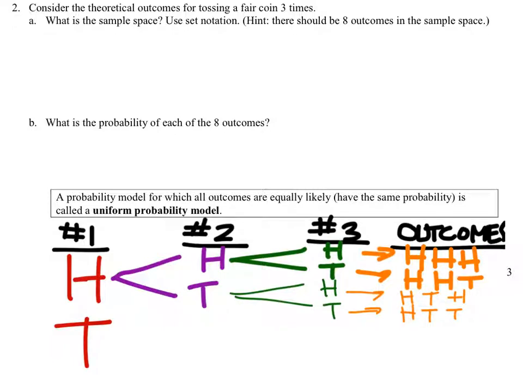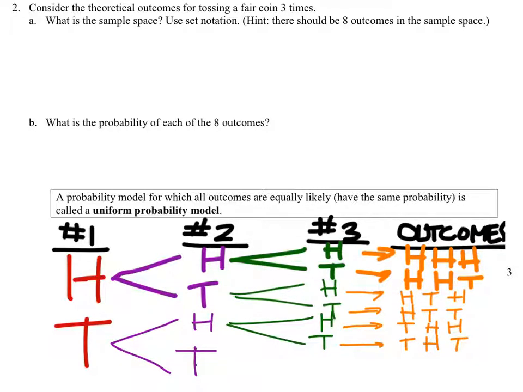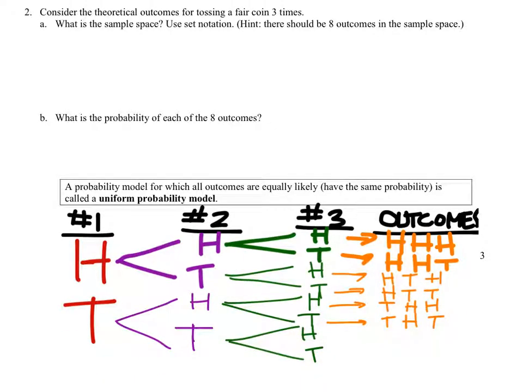Continuing, if I toss tails the first time, then it could branch out and possibly you get heads and then tails right here. From that heads branches out into another set of heads and tails, which would give us these results right here. And then finally, from tails, we could also toss another heads. So now we have all 8 outcomes, which is how many it said it would up here.